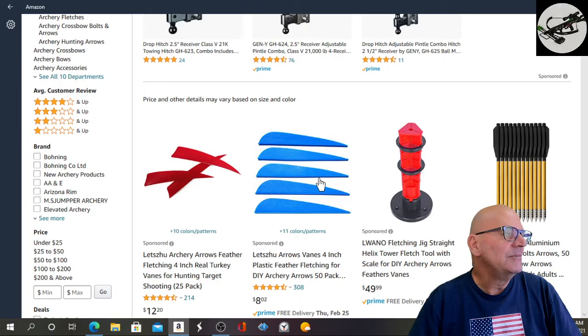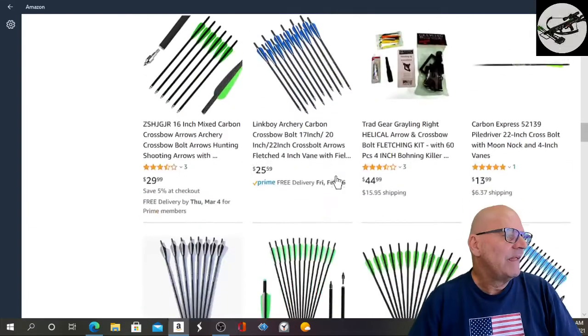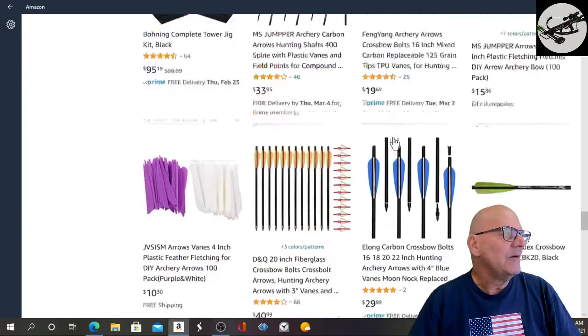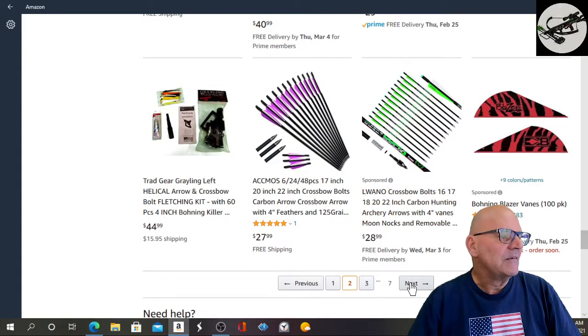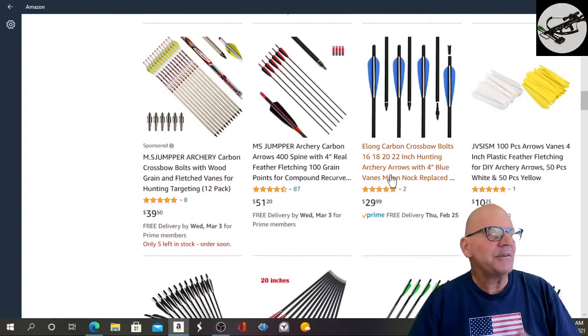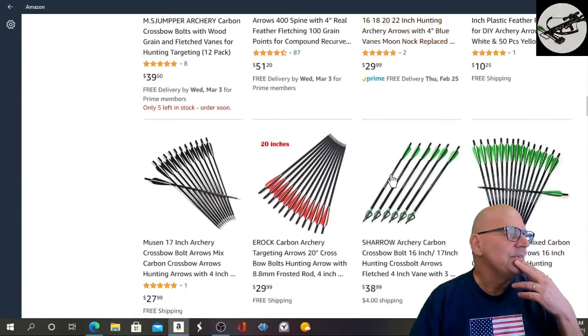Again, here's some more of the type. But then here's Bohning, however you pronounce it. Purple and white. I got some red. Colors to me are not going to matter much. I'd rather have more of a fluorescent type to be easier to see.